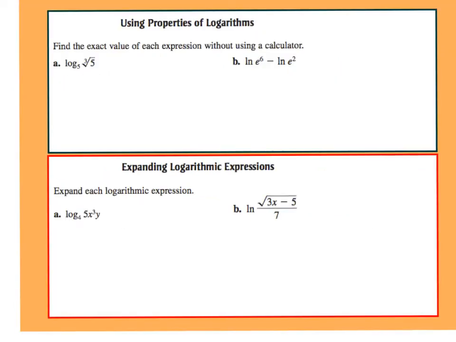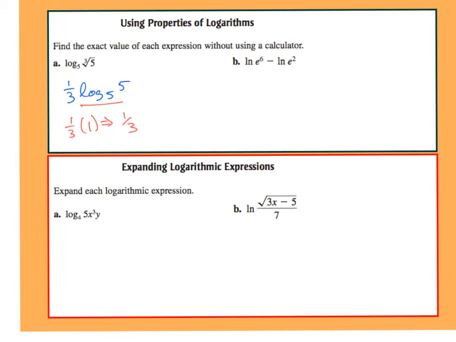All right. So now we're going to find the exact value of these without using a calculator. All right. So now we have log base 5 of cube root 5. Cube root is really a power of what? A 1/3. And so what could we actually do with that 1/3? We could bring it out front. So this one's really 1/3 log base 5 of 5. Now, yesterday, what do we know log base 5 of 5 is? 1. We know that's 1. And so we end up with 1/3 times 1, which is 1/3.